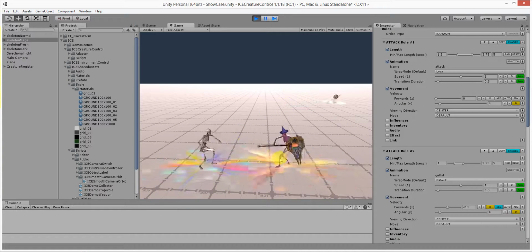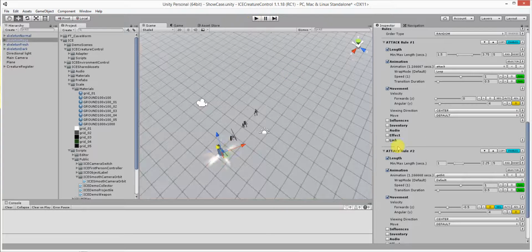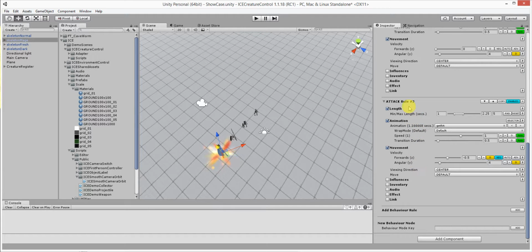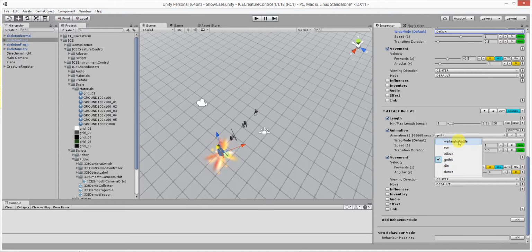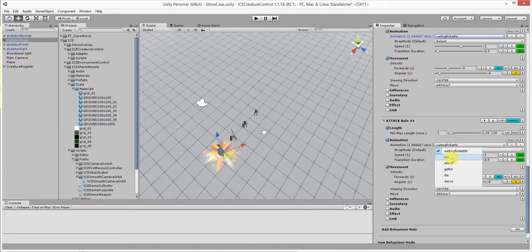yeah, you see they do sometimes also the different behaviors. This is not really clear, so what we do now, we can do a copy of this rule, and we do a third rule, and the third rule is waiting for battle. And while he is waiting for battle, it's 0, and we can copy this rule again and do, you should do a step forward, and this you should do really short, just for 1, and you should do it also really slow and to center. Can do a loop.